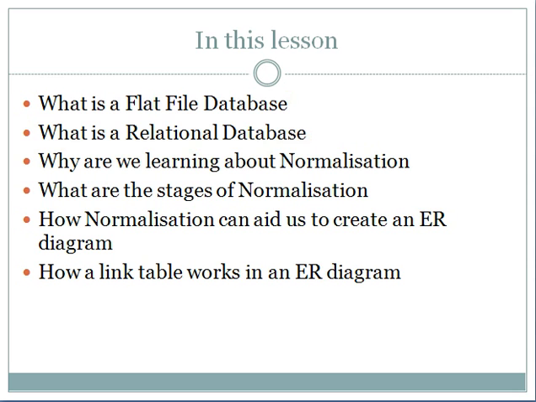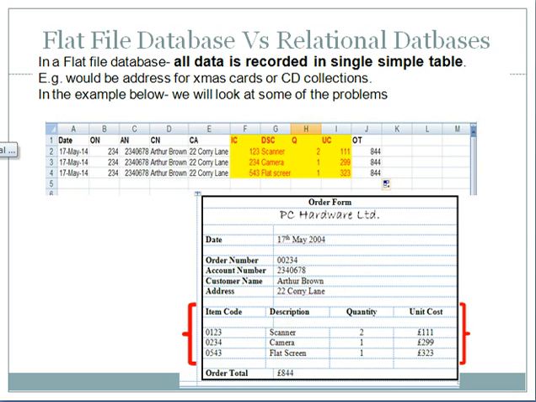So let us begin. What is a flat file database? Simply, a flat file database is all the data recorded in a single, simple table. So all the data is recorded in a single, simple table like this here. This would be used for very simple lists like a list of Christmas cards or a list of your own CDs and so on and so forth. But there are problems associated with it.